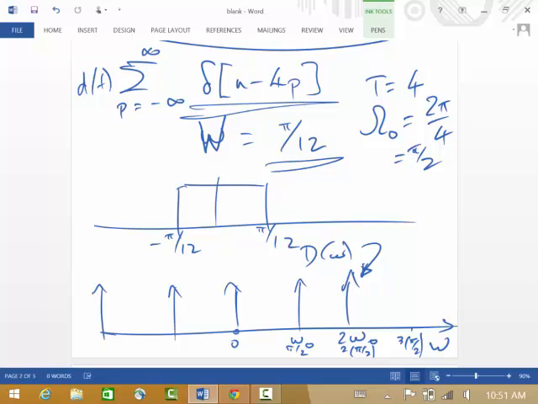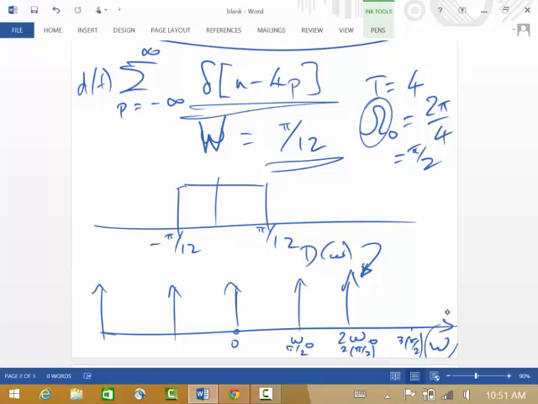Now this omega here, I hope I've been consistent enough. I haven't been consistent about my notation. Sometimes I've used capital, sometimes lowercase. But this omega here is radians per sample time, I hope. I hope I'm being consistent about that. Anyway, what's our overall spectrum going to look like now?